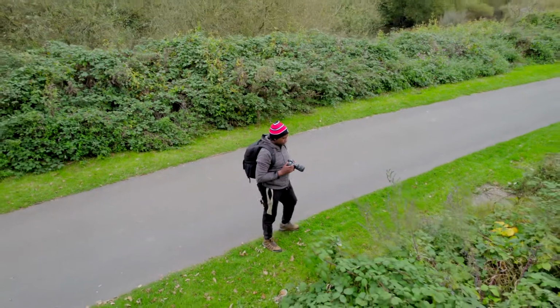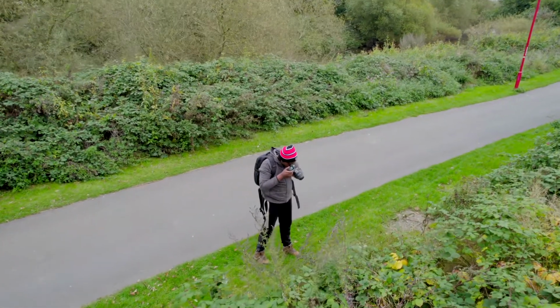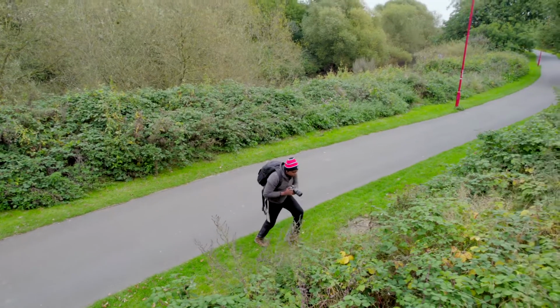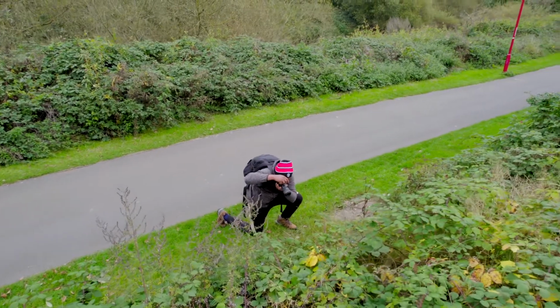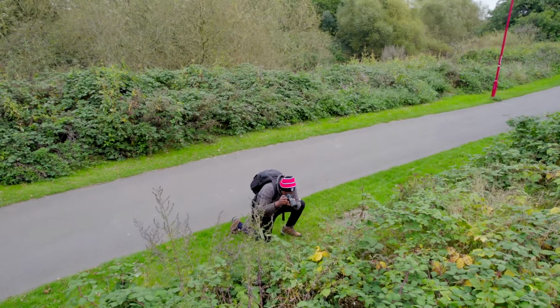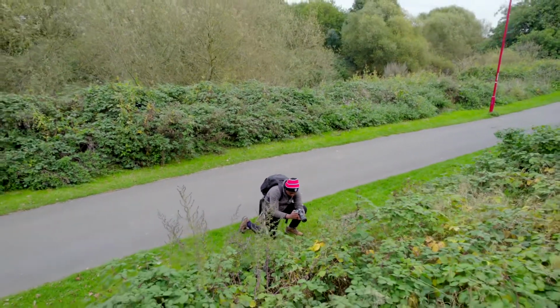One of the bad habits that I've wanted to rid myself of for a very long time has been the tendency to carry lots of gear. Each time I go hunting for photos, I always carry at least one body. That's usually the EOS R5, 3 batteries, my drone, my 70-200mm f2.8 telephoto zoom lens, my 24-35mm f2 wide angle for those really wide shots, as well as my 105mm macro lens.